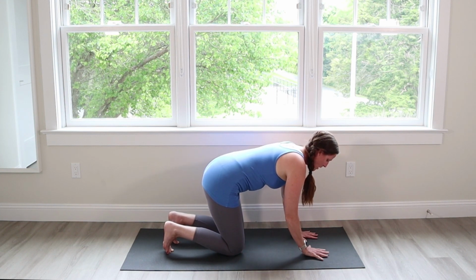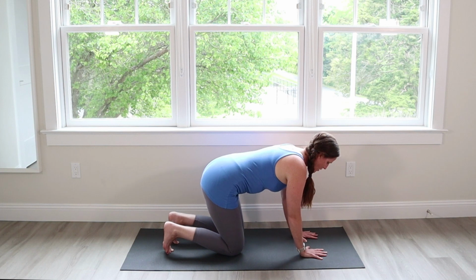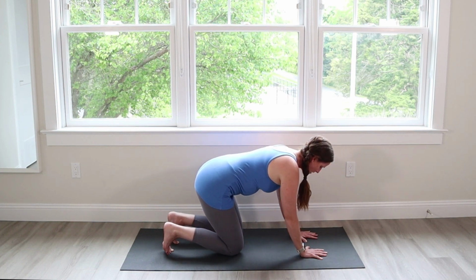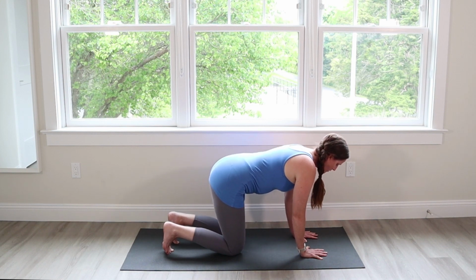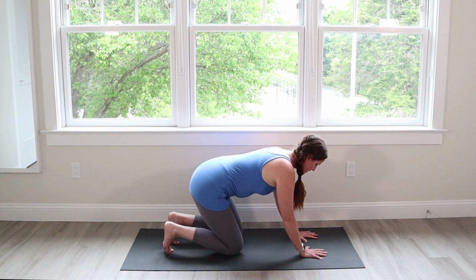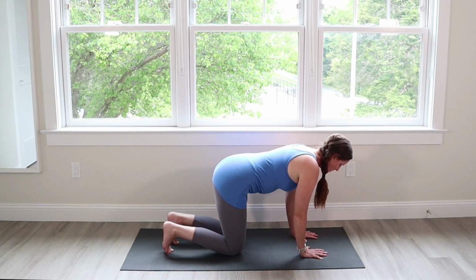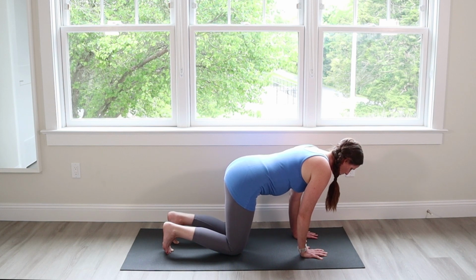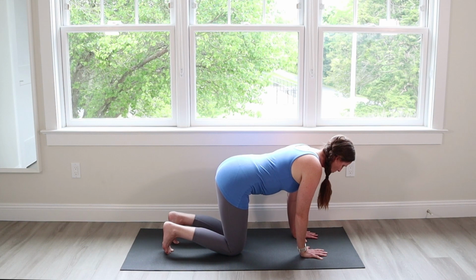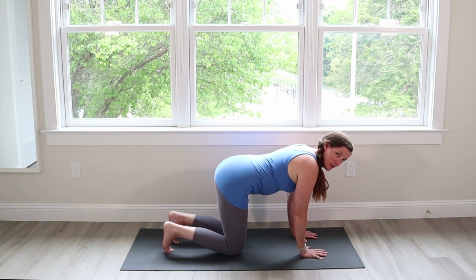Hands under shoulders. Breathe deeply and rock forward into the wrists. Just feel. Rock back. Rock forward. And rock back. Notice and breathe. Rock forward. Good. Back. Let's go one more time. Forward and hold it there to feel those wrists. Get a stretch. Tell me how you really feel about this.